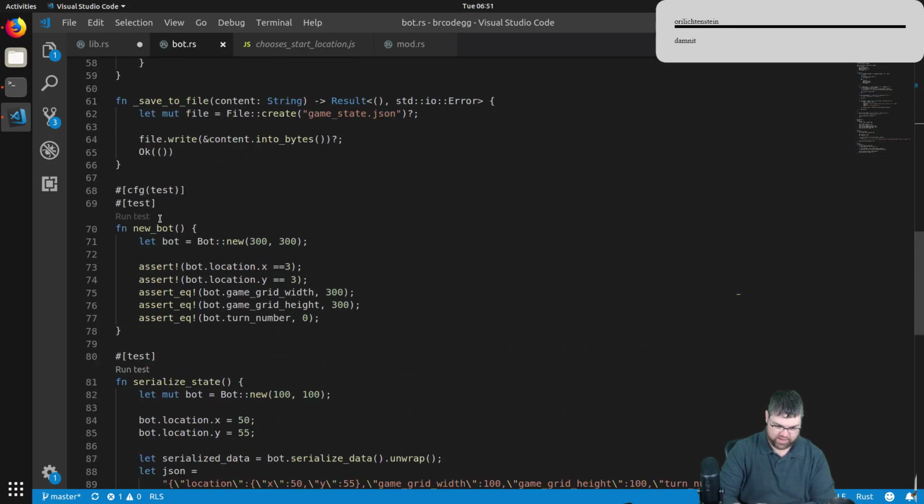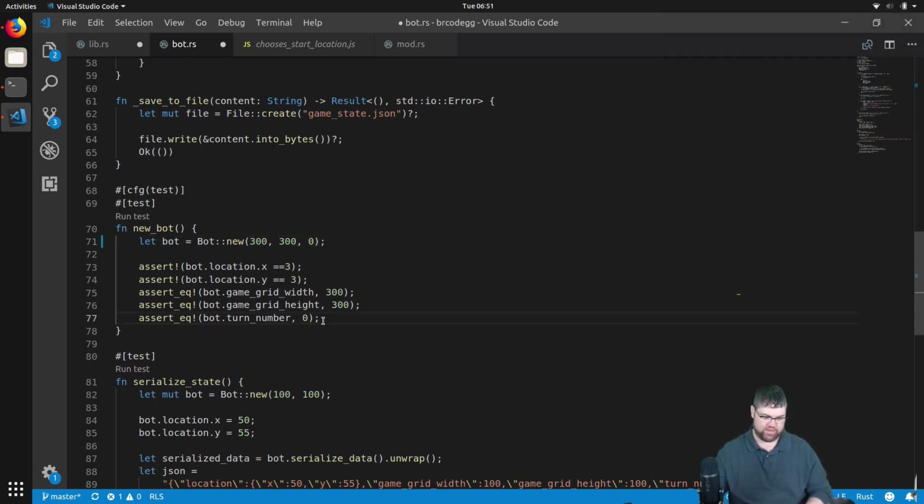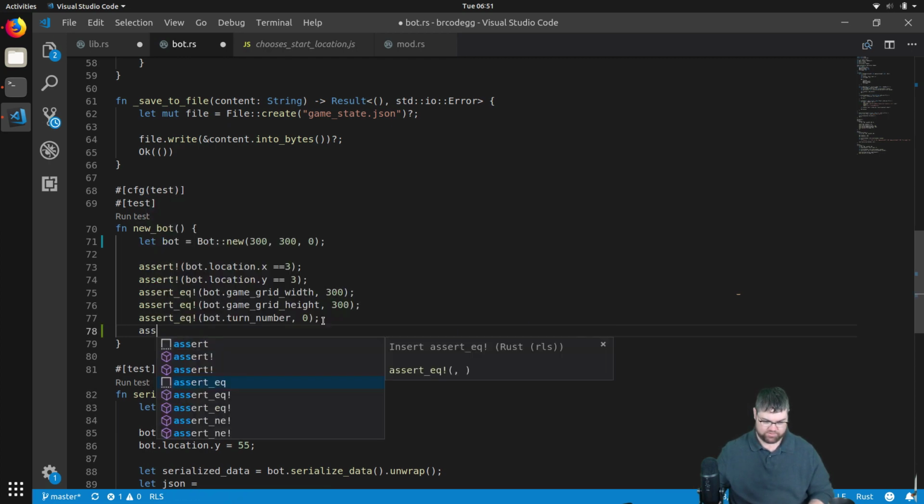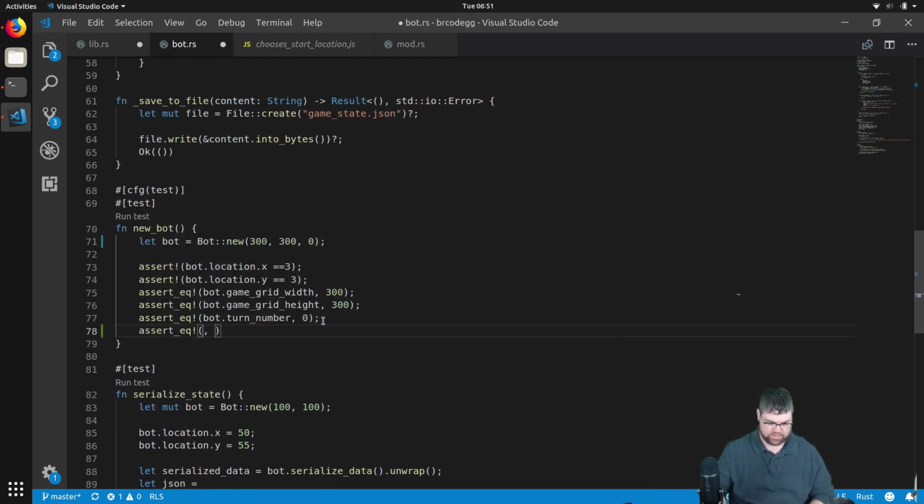So new bot. We need to also hand it an index. So we'll hand it 0. And we'll say assert equal bot.index is 0. Okay, that will obviously cause some problems because we can't actually do that.